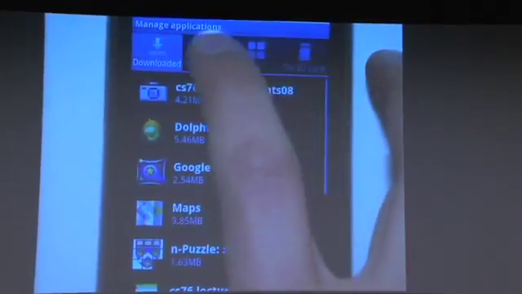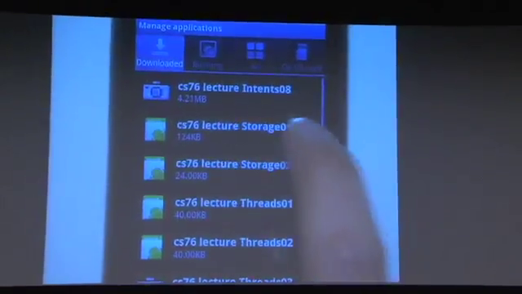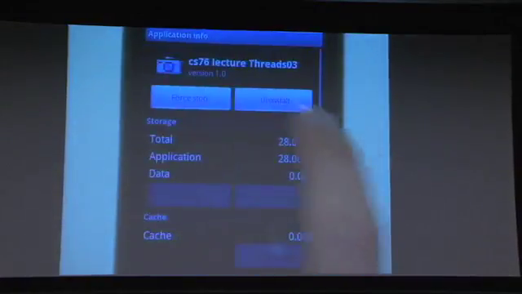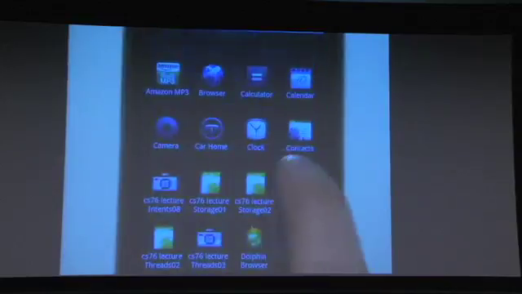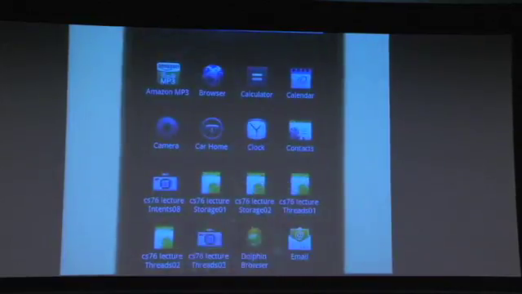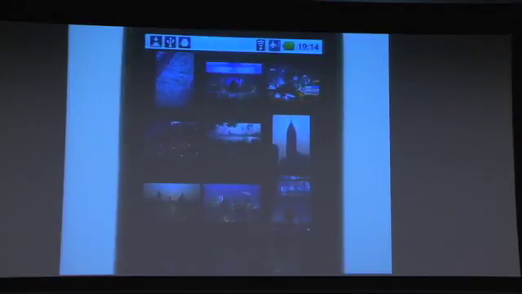To give you an idea of what this will look like, I actually have to shut it down. So manage applications, running. Whoops, it was right there. Nope. Threads 03, force stop, come back up here, and then go back to Threads 03. Now you can see right here as it loads each individual image from the internet and resizes it dynamically.